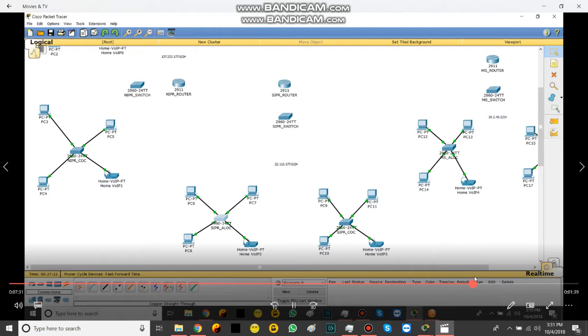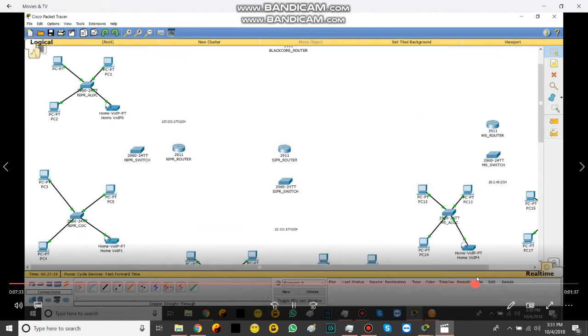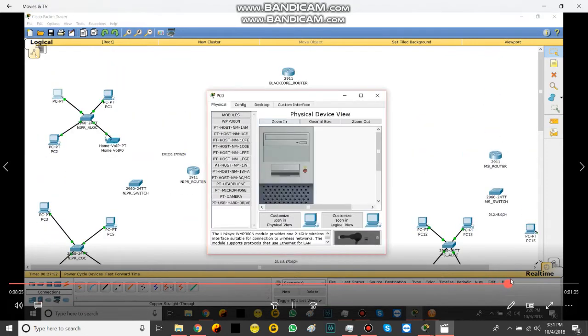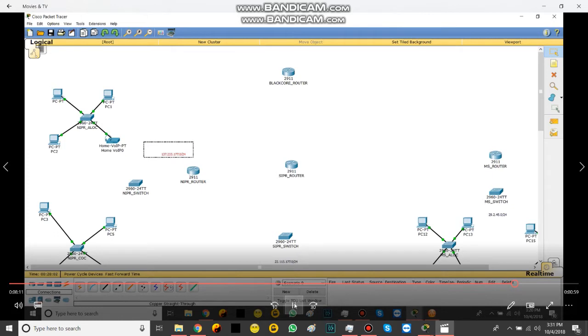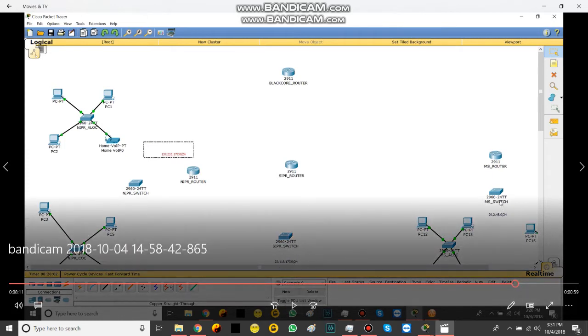You see how the green lights are connected? That just means that the computer is plugged into the phone, or the computer is plugged into the switch. It doesn't mean it's connected and configured, because it's not configured. And then I rearrange it. I show, as you see here, the whole IP network, the IP scheme of each network.